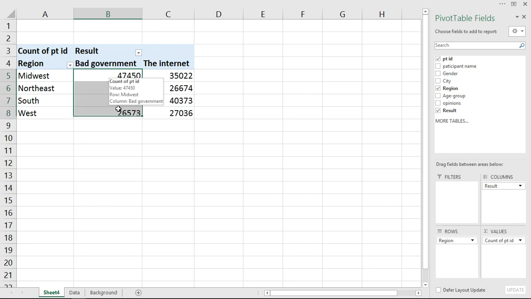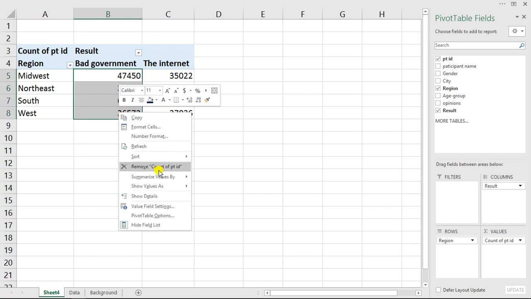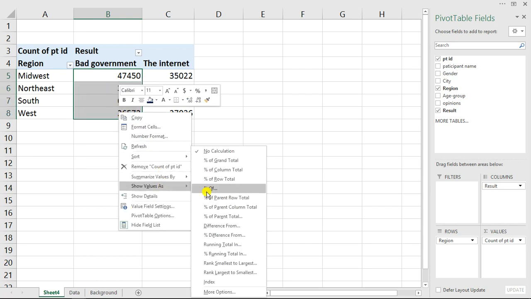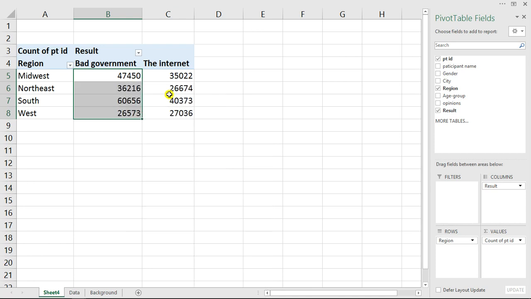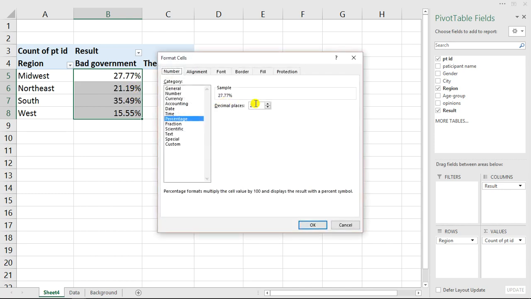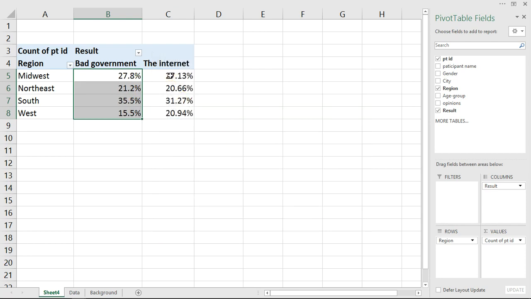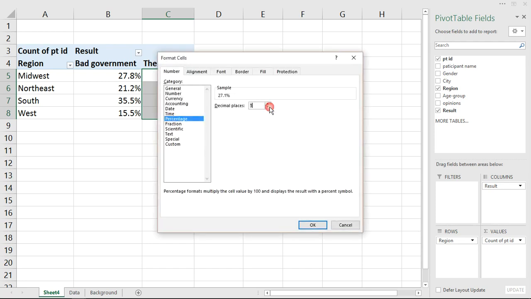But what we really want is to click on this and turn it into a percentage, because that is what we want to use to analyze this. So we're going to press Ctrl+1 to get the formatting we really want. I'm going to say just 1 decimal. I think that is exactly what it is. I'll click on the same thing right here and do the same thing to this.